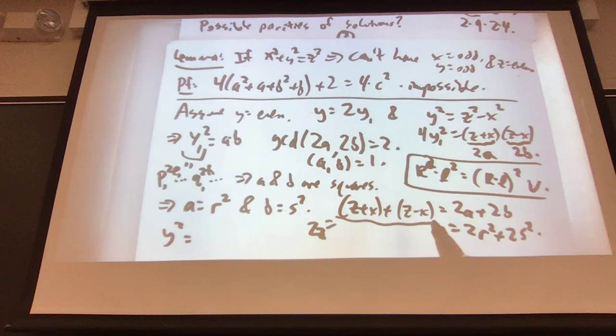So in other words, this is x, what we had been calling x. This is what we had been calling y, because it's the even one. This is what we've been calling z. First of all, are these numbers coprime? Looks hard, right? By the way, how do you check the two numbers are coprime? You compute their prime factors and you look at what's in common?